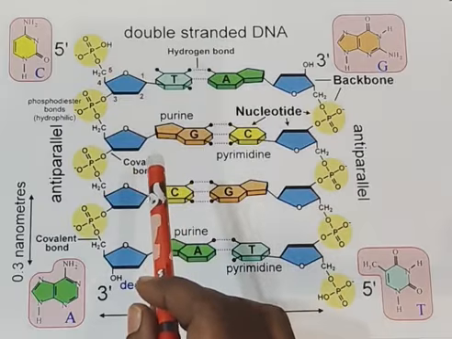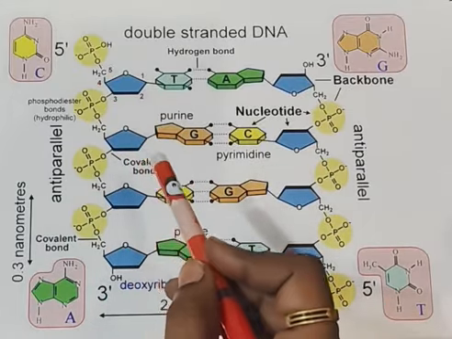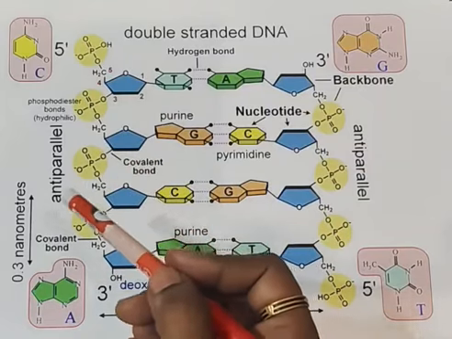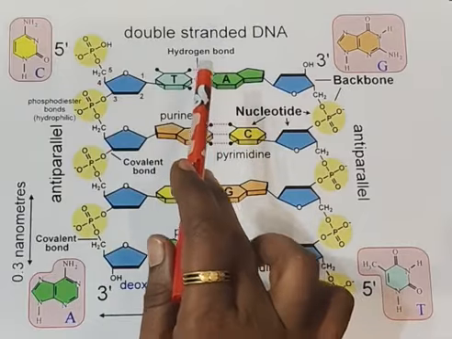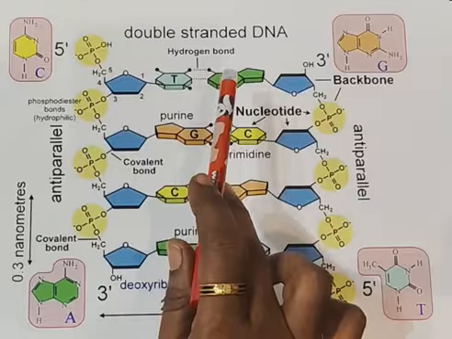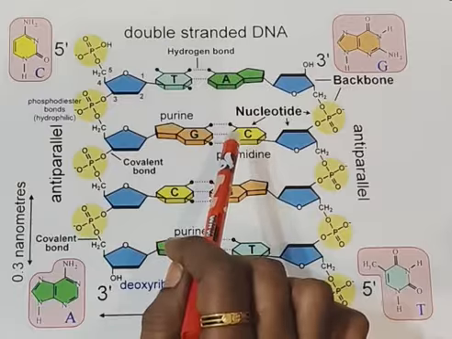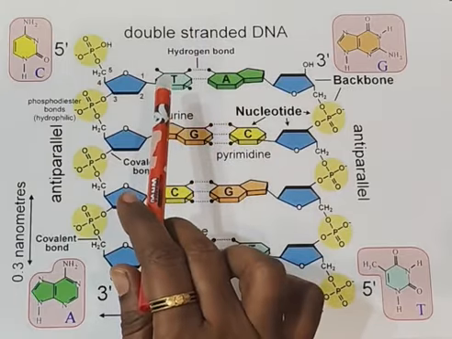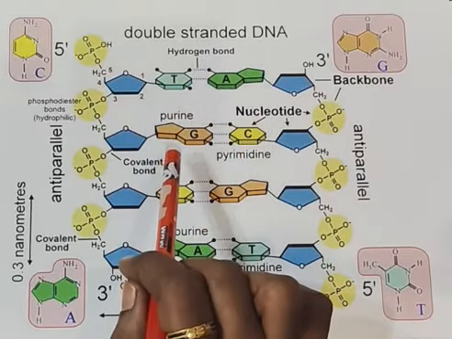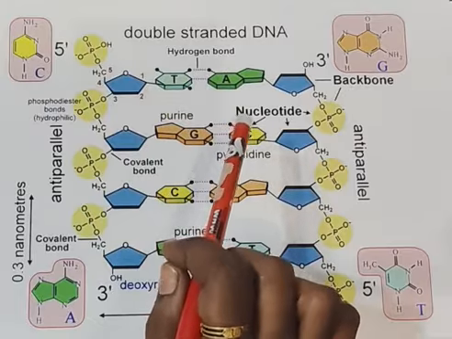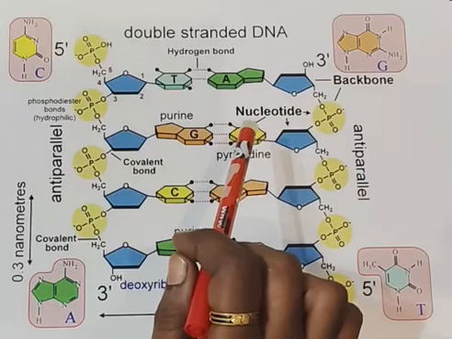In DNA, we don't just talk about complementary base pairing, but a specific complementary base pairing, meaning it's not that any purine will pair with any pyrimidine. Say, for example, A can sometimes pair with T and sometimes with C. No, it's not like that. And G sometimes pairs with T and sometimes with C. It's not like that. A always pairs with T and G always pairs with C. This is called specific complementary base pairing, which is seen in DNA.